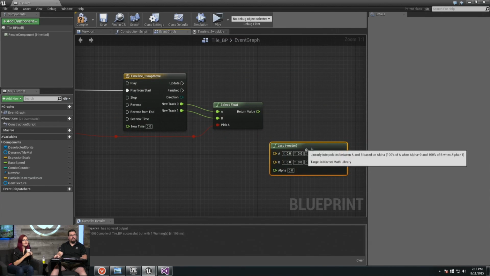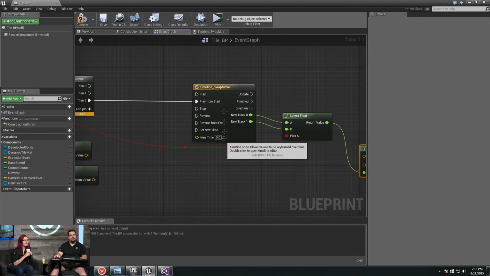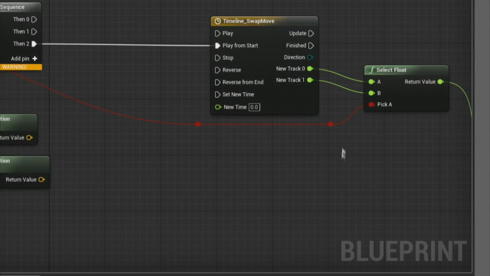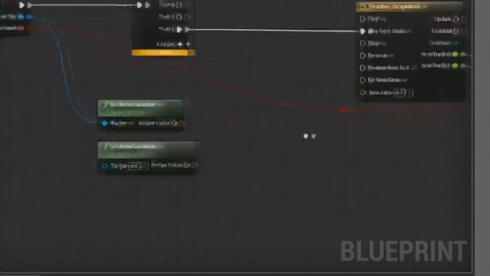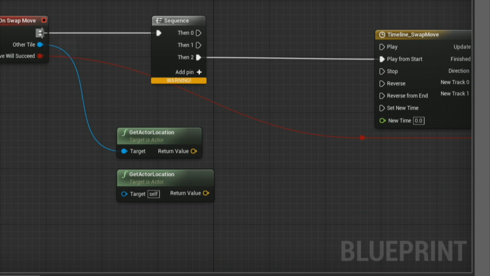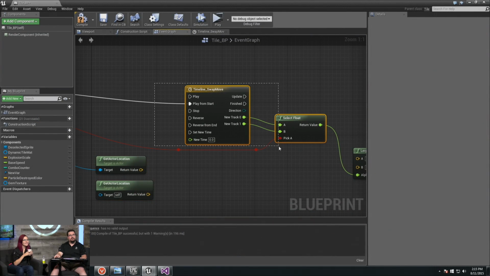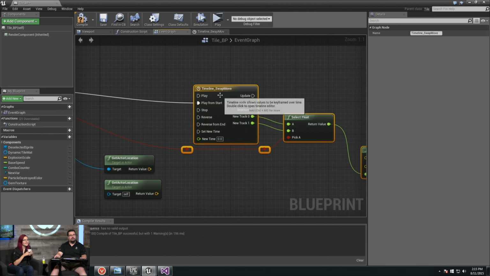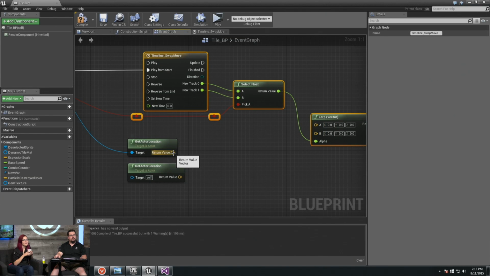And our alpha value will be the value we just created in our timeline. Remember, that's going to be selected based off of, did we succeed or not? And actually now, looking at it, since we're not going to be working with the grid, I don't even need a sequence node. So we'll just go ahead and back that all out. Problem solving as you go. So we want to go where we want to go: the other actor's location, and where we are, our current location.